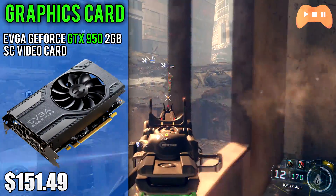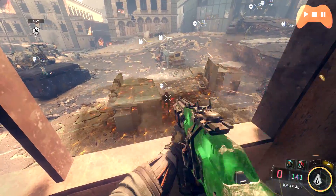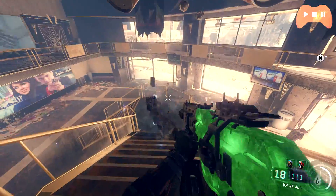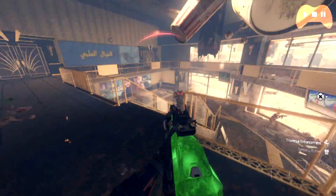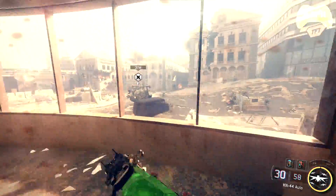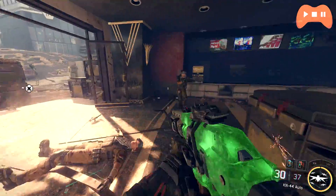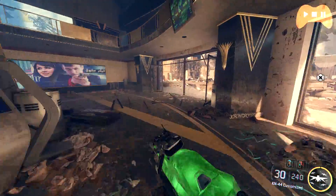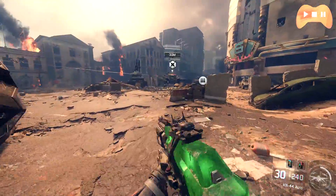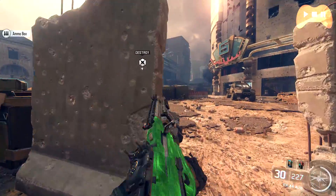For the GPU you've got the EVGA GeForce GTX 950 2GB Superclocked video card costing $151. Although it has 2GB of GDDR5 memory, you don't really want to try anything more than 1080p gaming, but that's what this card is targeted at. It has a core clock of 1.15 GHz but because this is Maxwell you can easily get around 1.5 GHz, which will boost your FPS by quite a bit. It has SLI but we can't utilize that because of the motherboard, and it features 1 DVI-D, 1 HDMI and 3 DisplayPort connections for multi-monitor setups. With this card you won't be maxing out games at 1080p, but we can use the GPU for CUDA to speed up renders, game at decent settings and still get 60 FPS, live stream selected games with Shadowplay and record through Shadowplay. Because this is Nvidia you also have access to CUDA, G-Sync, GPU Boost 2.0 and more. If you find the R9 270X or GTX 960 for a little more, go with that.